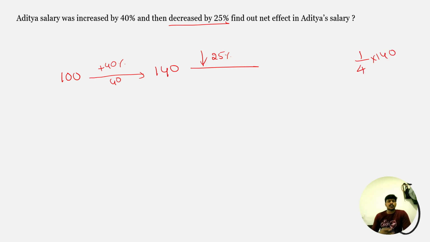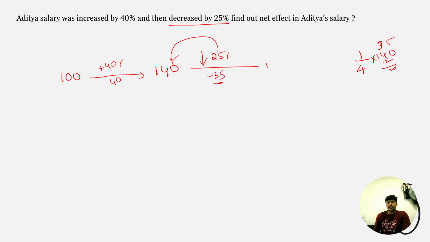Or you can also do it for 1 by 4. Both of them are exactly the same. So 3 fours are 12, 5 fours are 20. So we have to reduce it by 35 rupees. So 25 percent of 140 is going to be 35. So from 140 they're reducing it by 35.